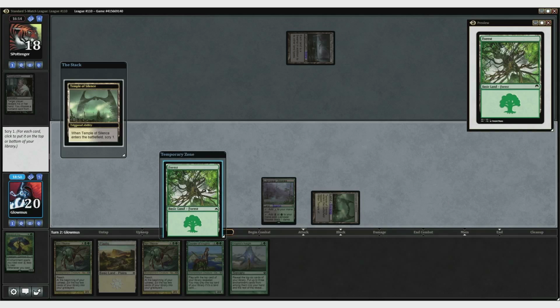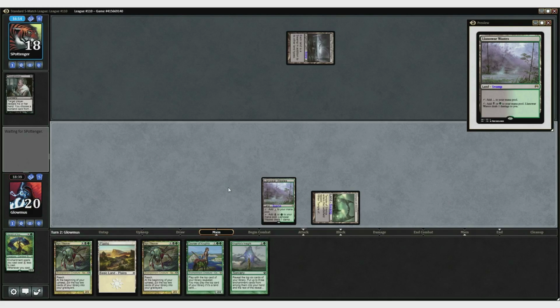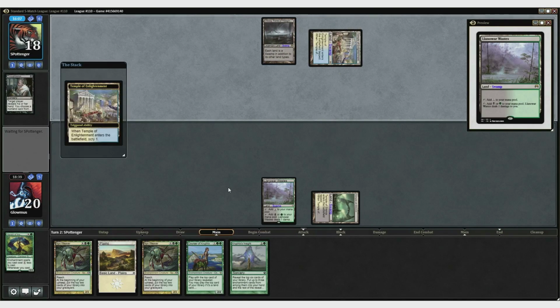Our top card is a Forest, which I'm going to leave on top. I just want to make sure we get that 4th land. And that's all she wrote for us this turn. I think maybe keeping that was a poor idea, so I should have tried to draw a gas, but I've got Kruphix's Insight to dig for that.